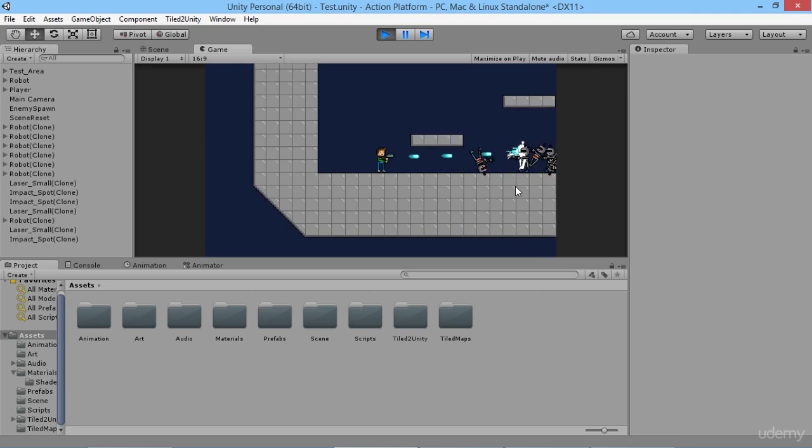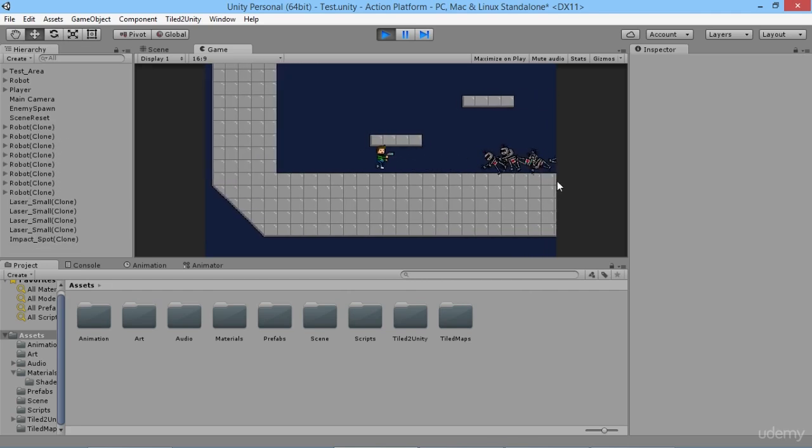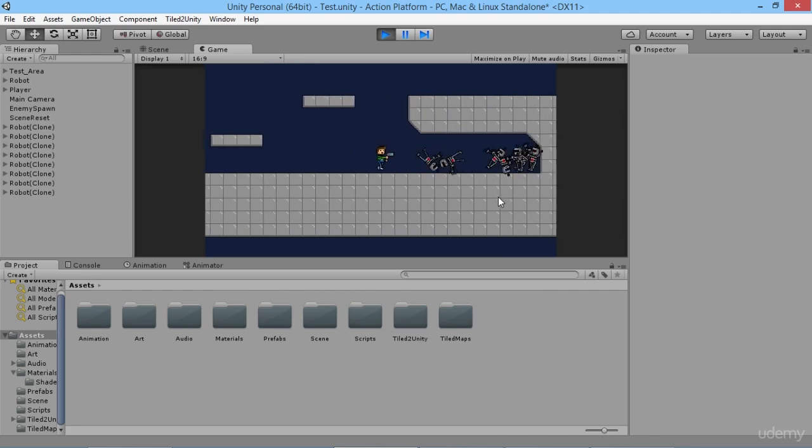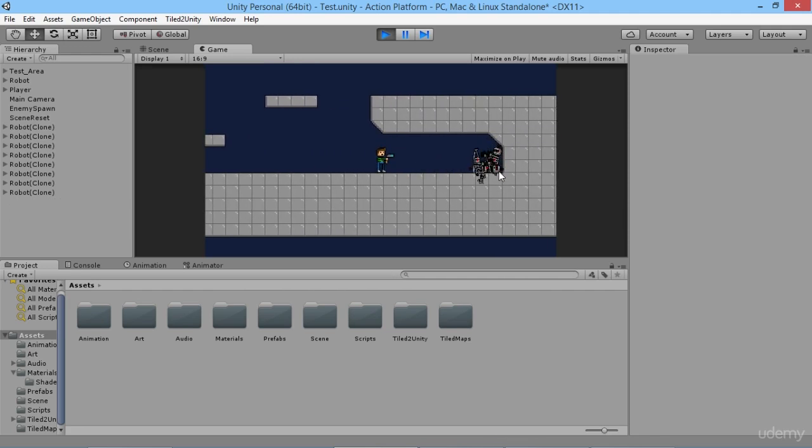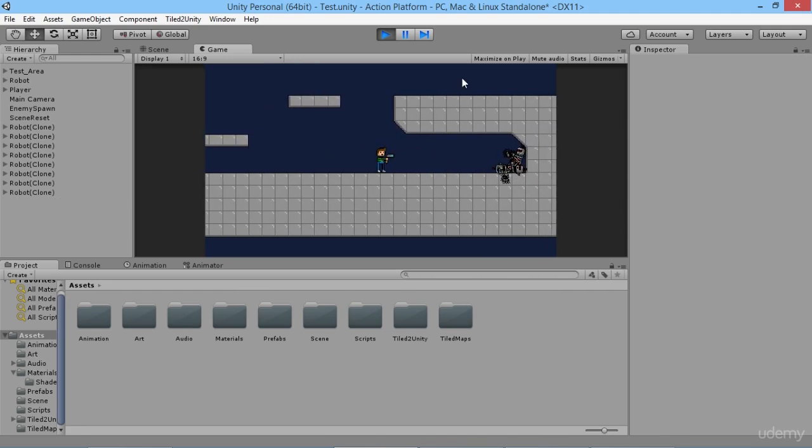They don't really seem like they've had any impact on the world. I don't know why these guys are speeding up as they're going there. That doesn't make any sense, but that's okay. We'll deal with that in a bit. But as I said, they look like just normal robots falling over. So let's make some changes to that.